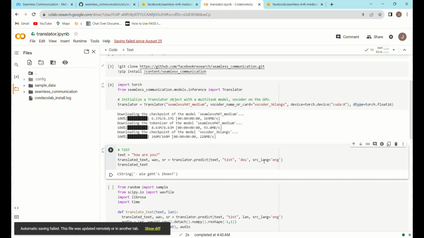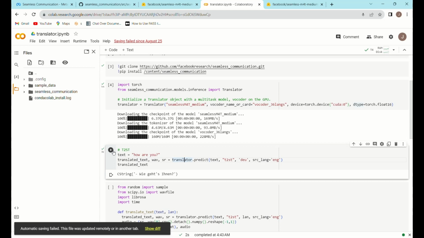And we specify a source language as well. So this is not always required, but it depends on what modes you go between. What we'll receive is a translated text, so that will be a string, and then this is the audio, so there will be an array of torch floats, which is basically the audio information, and then a sample rate.